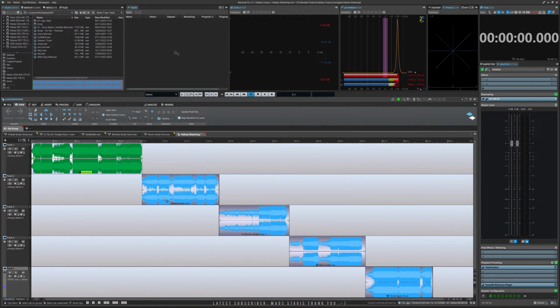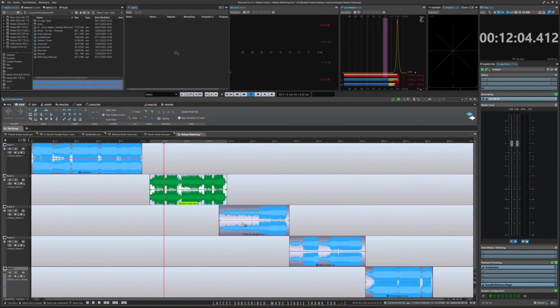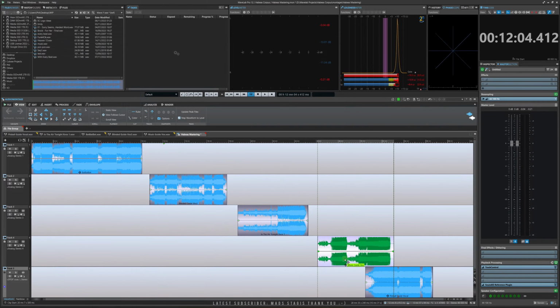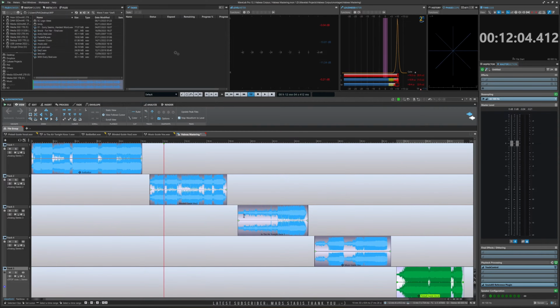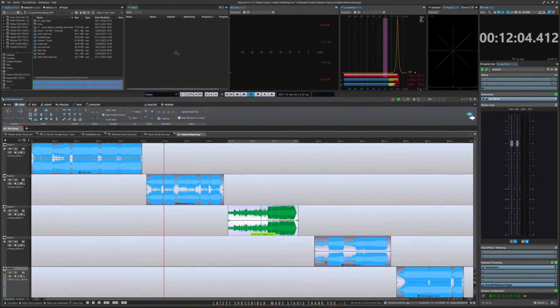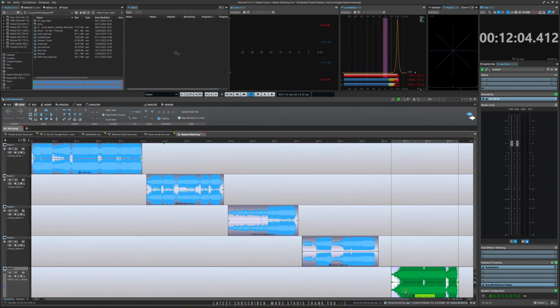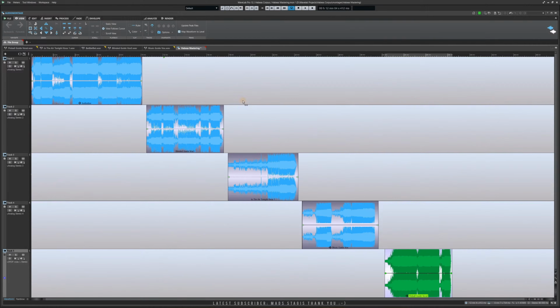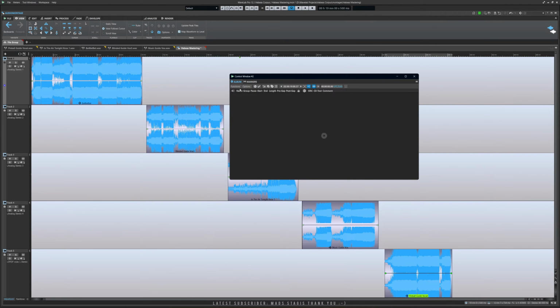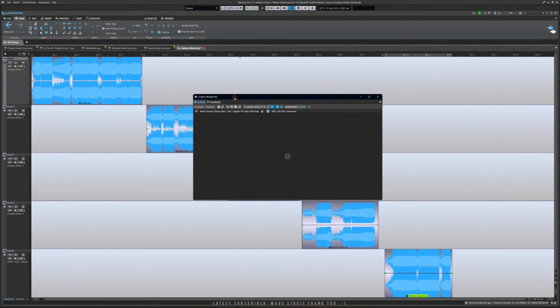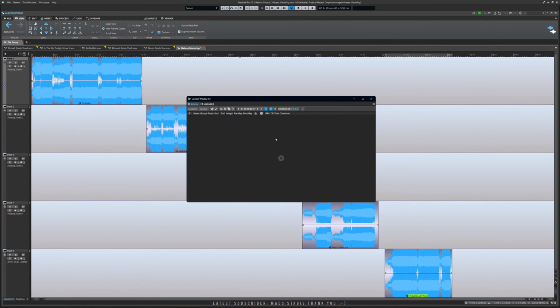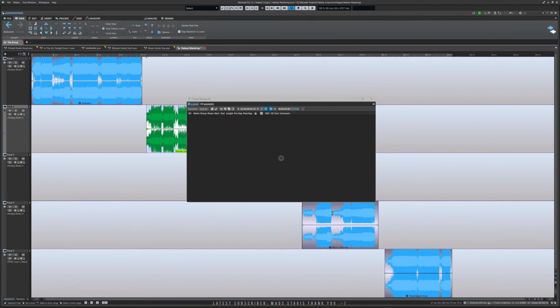Okay. And you can see that the files are all nicely lined up and ready for us to work on. And of course, we can grab those and move them around a little bit if we wanted to. I'm doing this on purpose because I want to show you another new and improved feature. So let's first of all make this full size, so we don't need to see the metering and so on. What I'd like to do now is open up the new album toolbox. And there you can see we've got a new window. Basically, there is your album. Now, at the moment, there's nothing in it. If we select any of these, you're not going to see anything happening. They're just random clips at the moment.